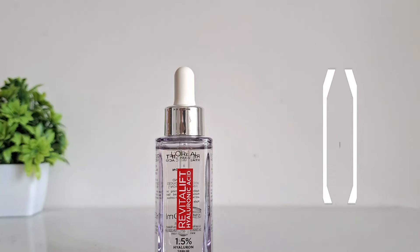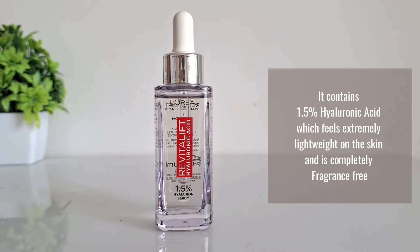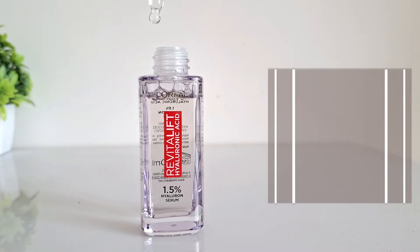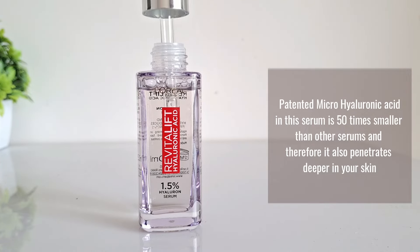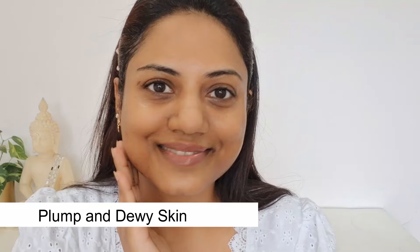The first product I like to use once I've washed my face and it's slightly damp is the L'Oréal Paris Hyaluronic Acid Serum. It contains 1.5% hyaluronic acid, feels extremely lightweight on the skin, and is completely fragrance-free. I've tried many different hyaluronic acid serums in the past but I always go back to this one because the patented micro hyaluronic acid in this serum is 50 times smaller than any other serums, so it penetrates deeper into your skin and hydrates it for a longer period of time, making your skin plump and dewy.